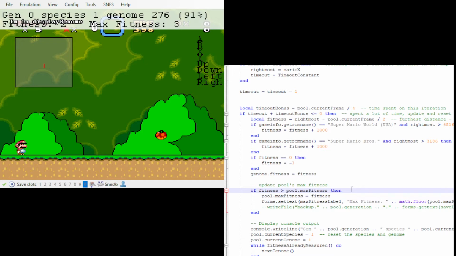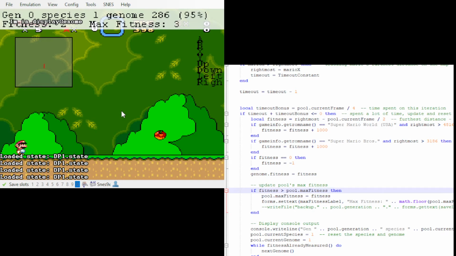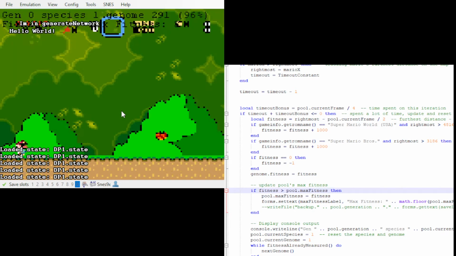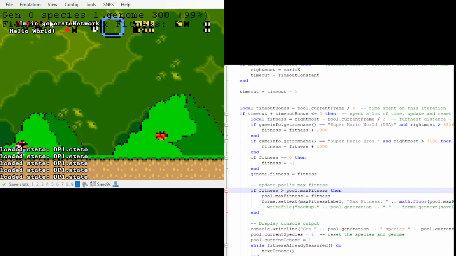Unless he walks backward. Technically he could walk forward and then walk backward, unless the game prevents him from doing that. Oh, I don't think I can even play it because it's just loading constantly.